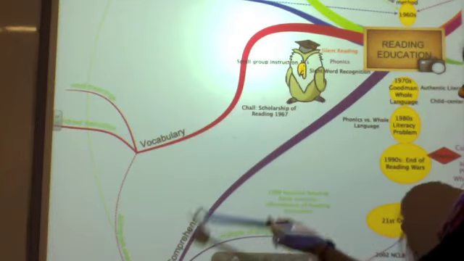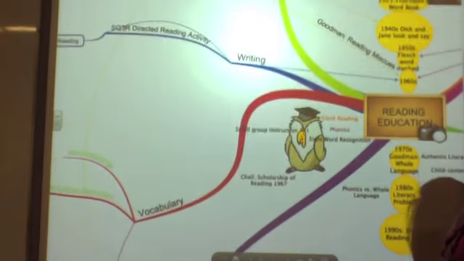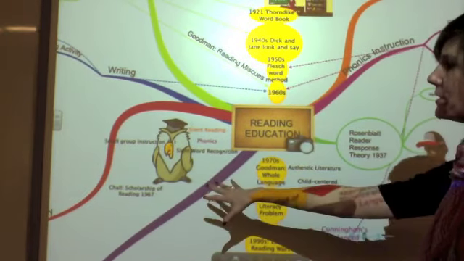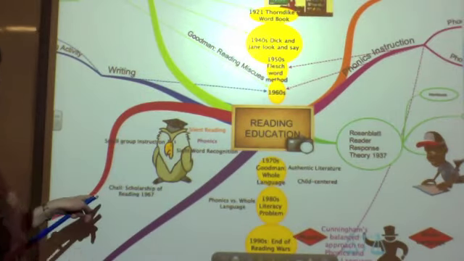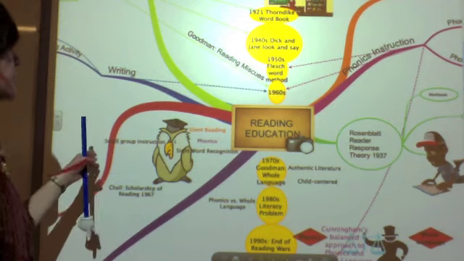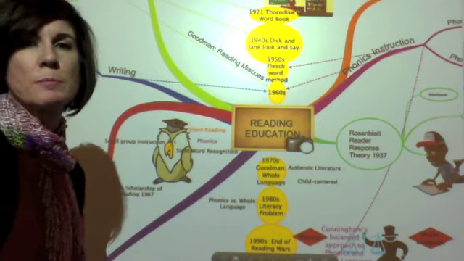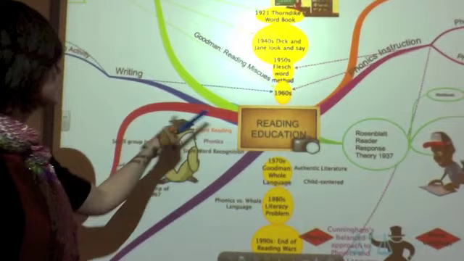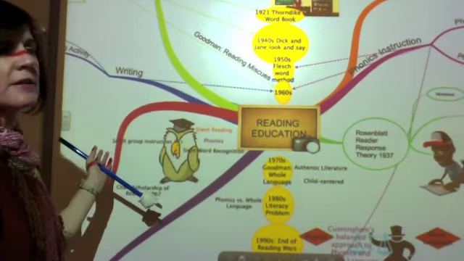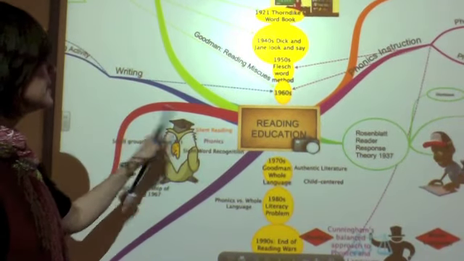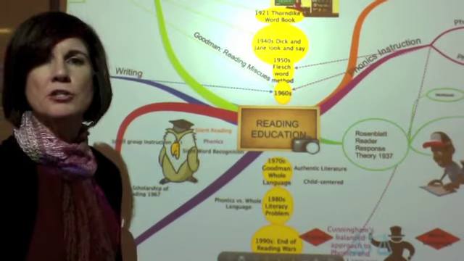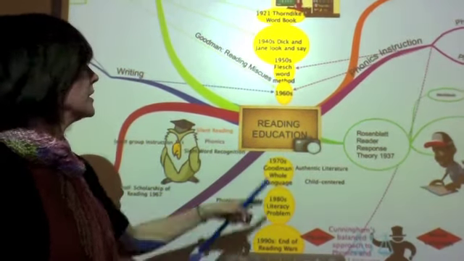All right, as we travel along, in 1967, Chall's work, The Scholarship of Reading, really honed in on reading as an art and demonstrated certain principles that worked best for the teaching of reading instruction. So that is what is represented by this symbol over here. So Chall found that small group instruction worked best, and silent reading, the teaching of phonics, and sight word recognition were all very important to reading instruction. And these are so many of the methods that we still use in teaching reading today.